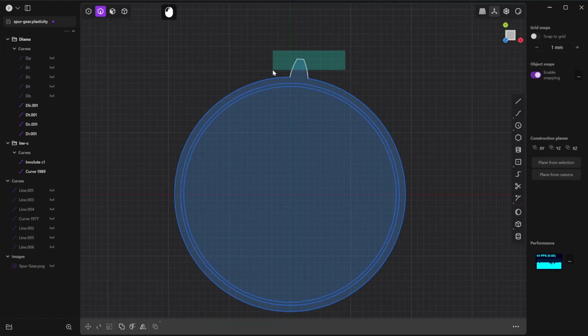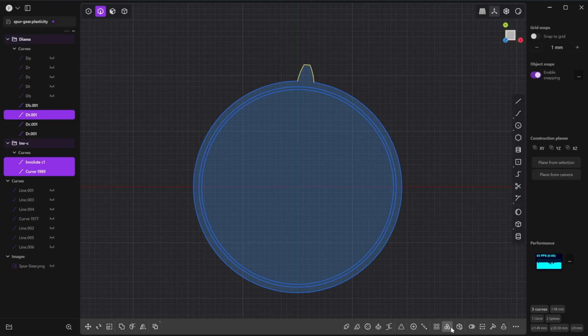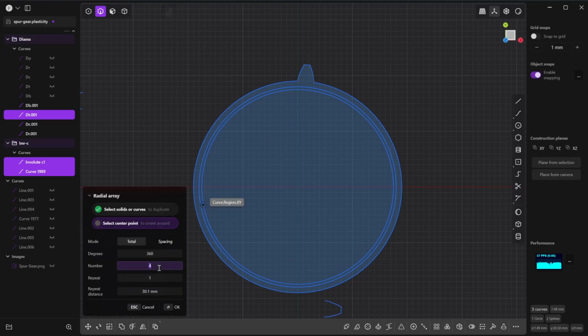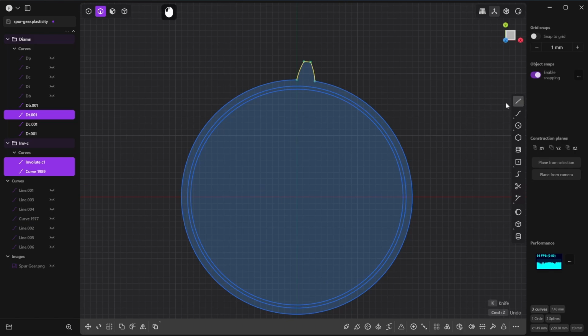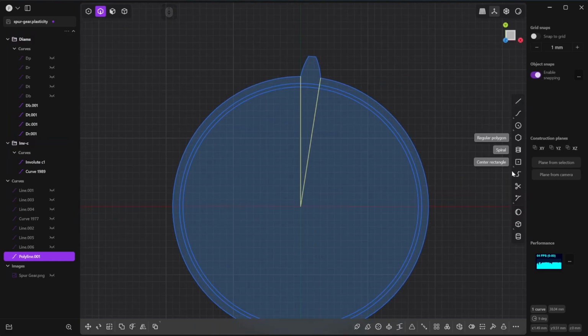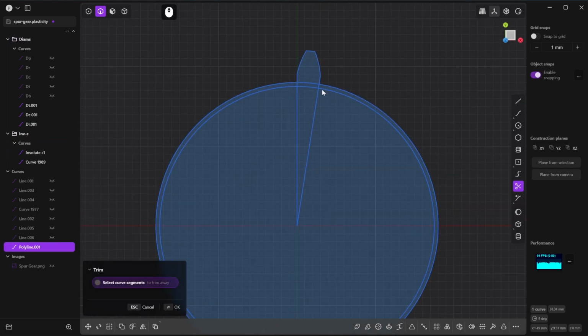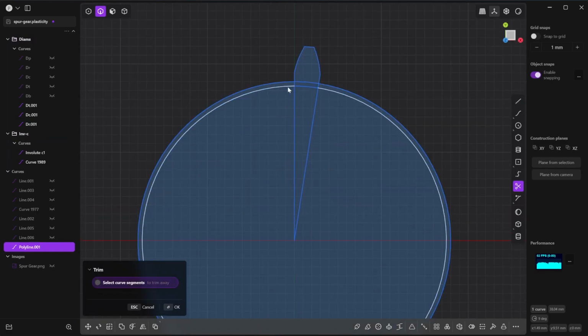We can select this tooth we just created, and just for the sake of testing, let's use radial array and put it 20 times around the gear. And we can already see that we have a very nice consistent shape. But before we really place it, we still need to do a couple more things, so we have less work to do after. The first is that I'm going to connect the ends of the tooth with the center. This is going to give me the depth of the tooth up to the clearance circle and the root.